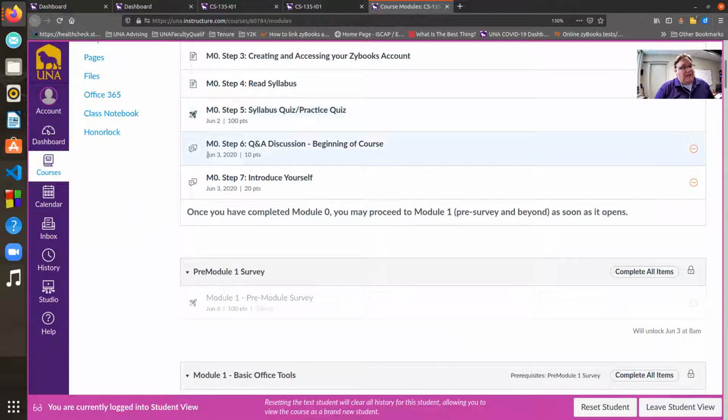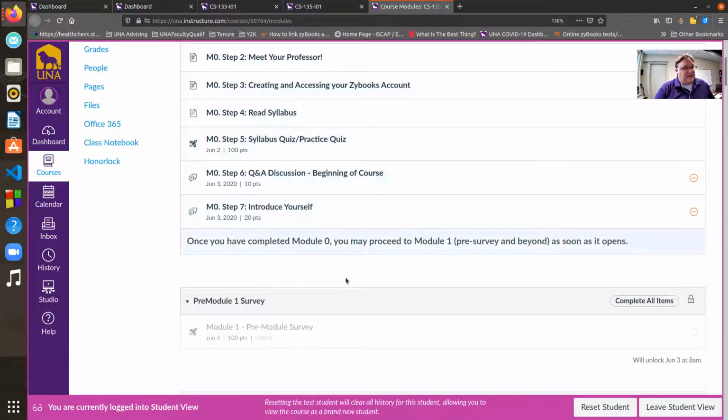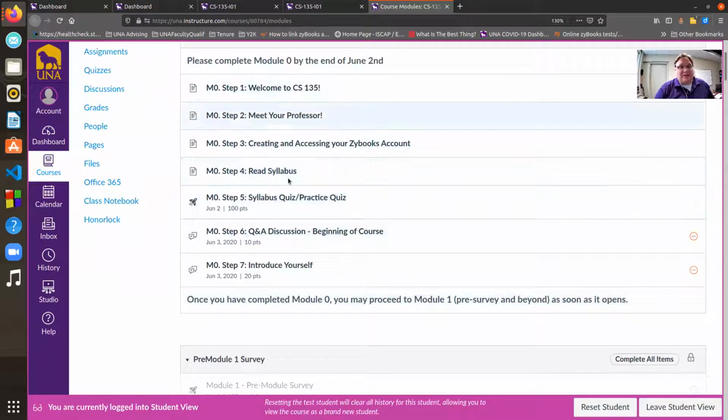This one you have until June 3rd. This one, June 3rd to do. So some of these steps have due dates. Some of them you can do out of order, although the preference is that you always do them in order. Some of them require prior steps in order for the next steps to open up. So that's a stepwise prerequisite built into the system.